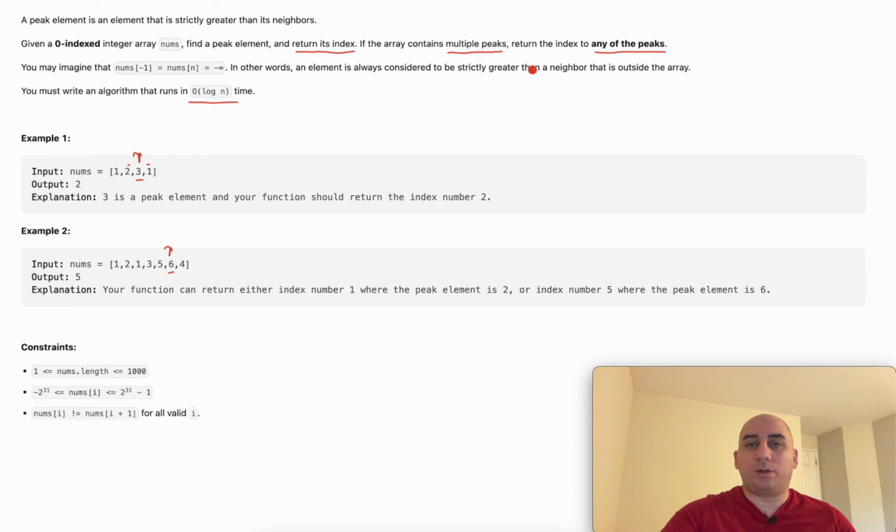Let's see how we are going to solve it. Let's take the example of 1, 2, 3, 1, our first example, and let's work on it. By requirement we need to solve this problem with log n time complexity, and right away we can say that we need to use a binary search here to find our peak element.